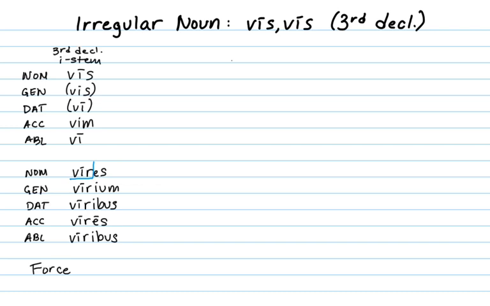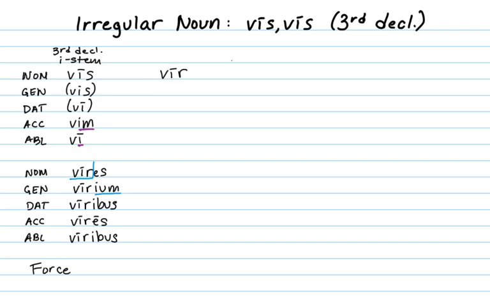So as I mentioned, it behaves like a third declension I stem. You can see in the accusative singular, it's vim. Most of the time we're used to seeing em, but this one, the E disappears and it's just vim. Ablative singular, vi. In that respect, it's more like a neuter I stem than a masculine feminine I stem. So those two in purple are the slightly unusual ones. Other than that, everything is what you would expect from a third declension I stem. The endings in the plural are ium, ibus, es, and ibus.